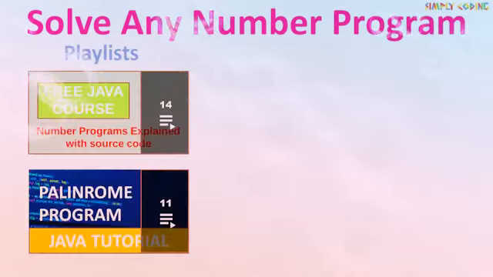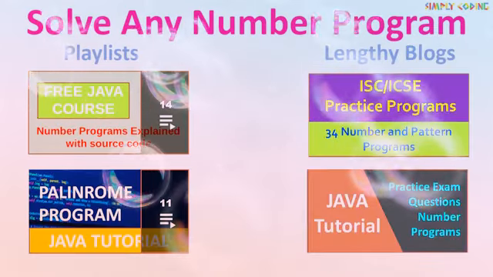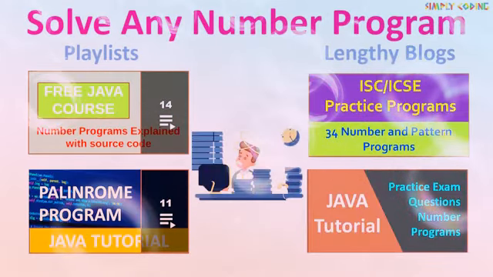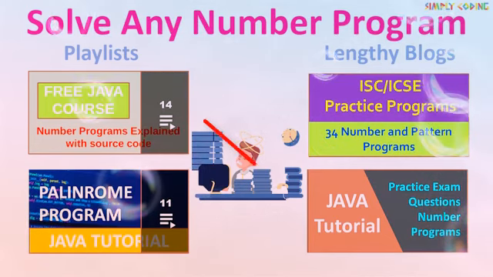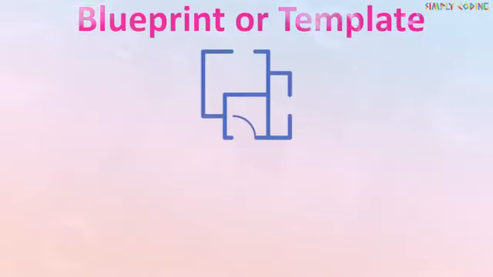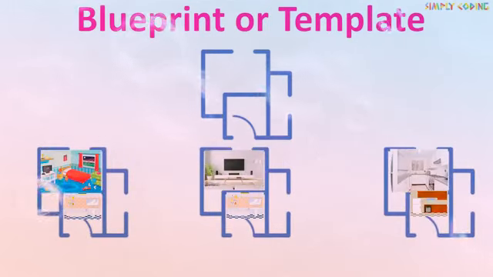If you Google on number programs, you will see huge playlists or lengthy blogs with multiple programs. So do you need to spend hours going through each of these programs and learn all of them? Answer is no. Like how you have a blueprint or a floor plan of a house and you just do customizations on it as per customer requirement. Similarly, what you need to do is learn a basic template and then you can solve most of the number programs by just tweaking it a bit.